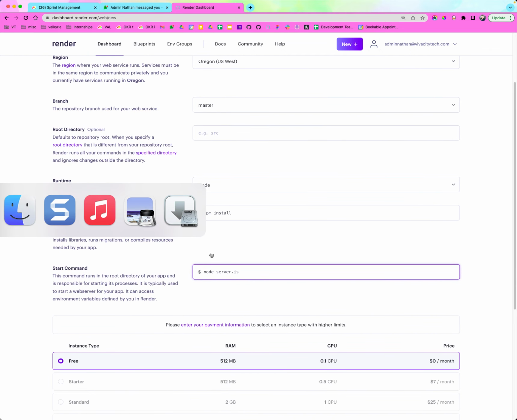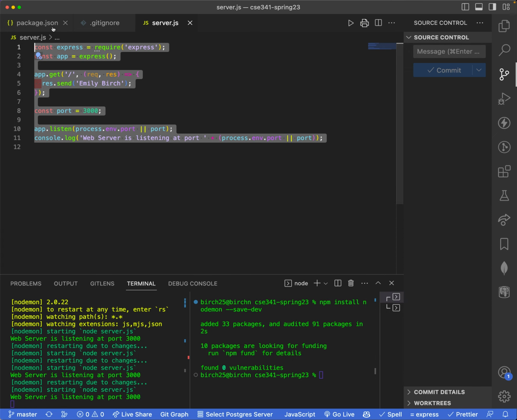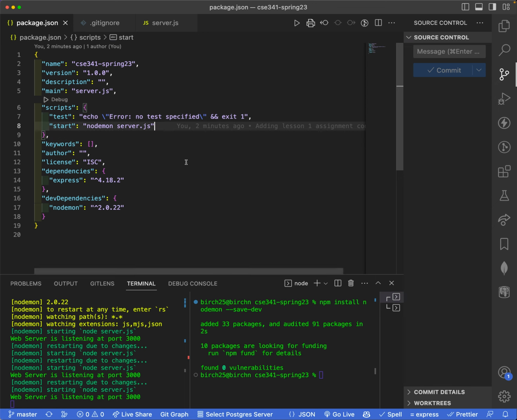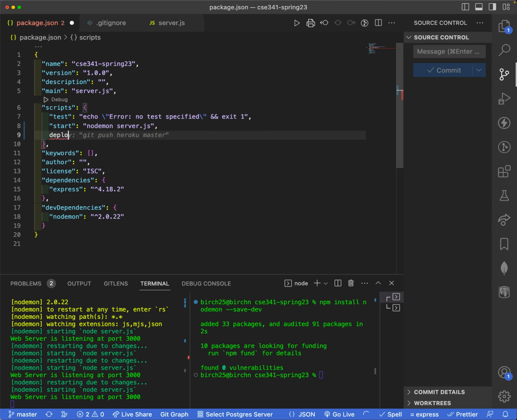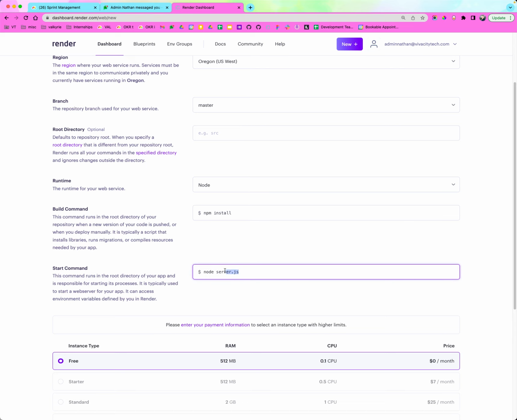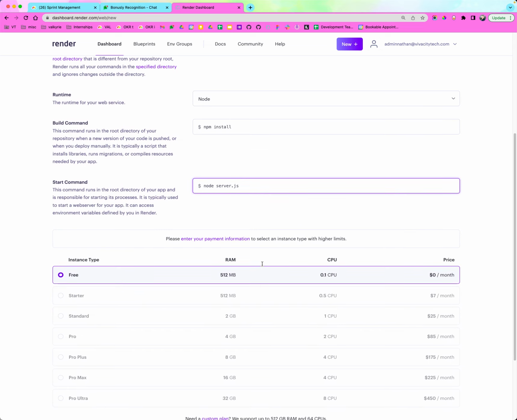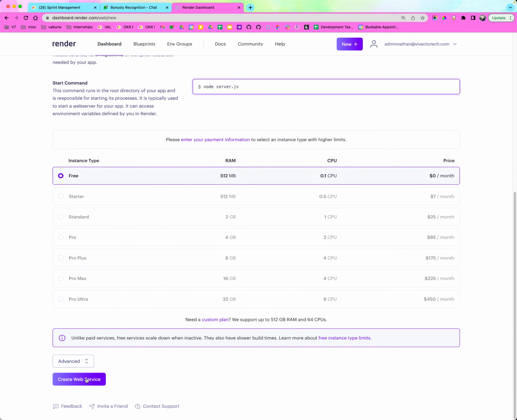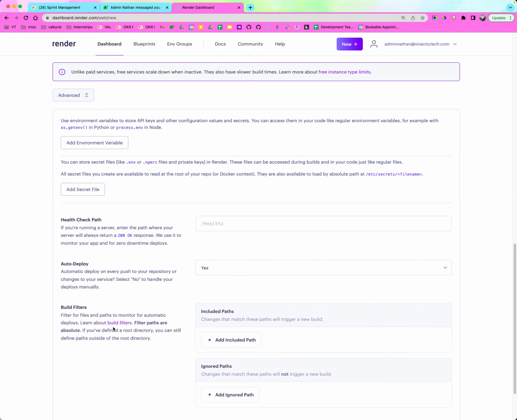I could also make another script in here if I wanted to. I could say like deploy, well, start prod or like production. And then I'd say that, okay? And so if I did that, then I could just say npm start prod, okay? But I'm not gonna add that right now because I have to push again, and I'll just say, well, let me look at that real fast.